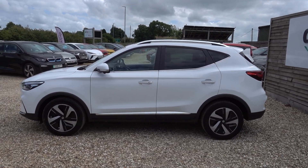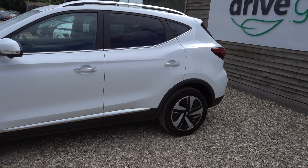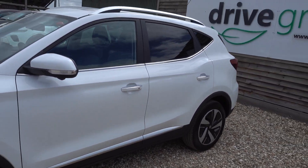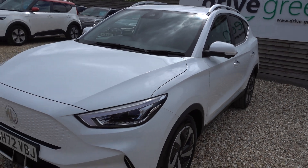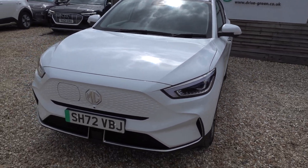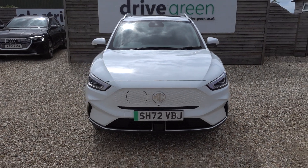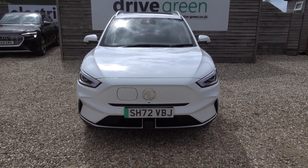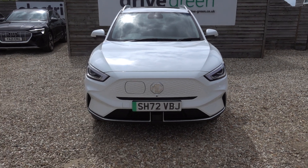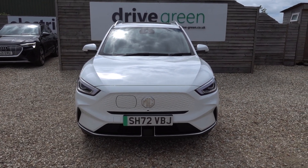Just going to take us for a walk around this MG ZS EV. It's the Trophy, so it's the top spec, and it's also the long-range model, giving it a 73kWh battery, giving this car somewhere upwards of 250 to maybe even 300 miles worth of driving range, depending on time of year and your preferred style of driving. It's an excellent long-range vehicle, ever so practically sized as well, and offers incredible value for money.